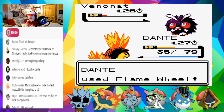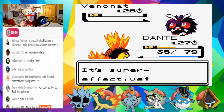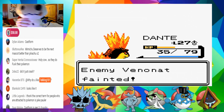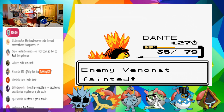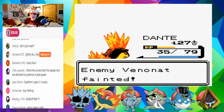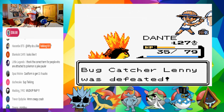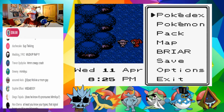Mimichu deserves to be the next mascot, better than Pikachu. I actually have a Mimichu plushie over there to my left. Mimichu! Mimichu never gets the love it deserves. What is Mimichu's classification? You know how Shroomish is the mushroom Pokémon? What is Mimichu? Is it the unloved Pokémon? It would probably be the copy Pokémon or the mimic Pokémon or something like that.